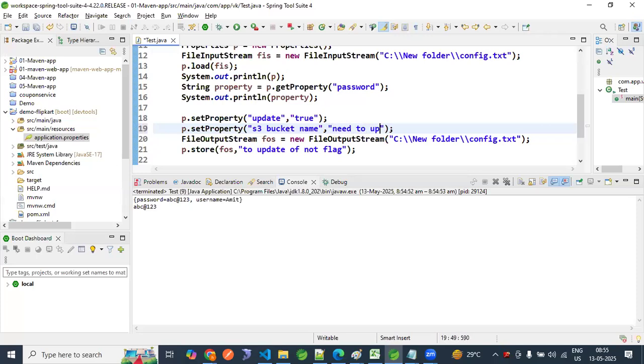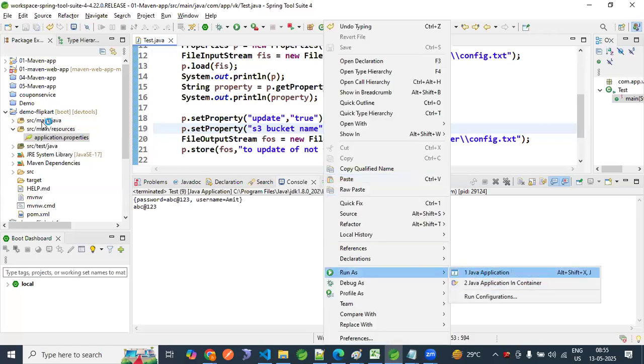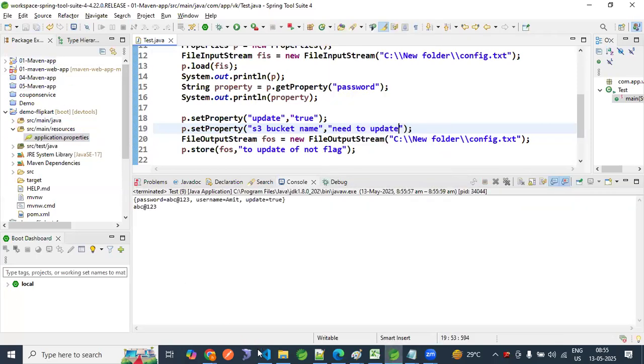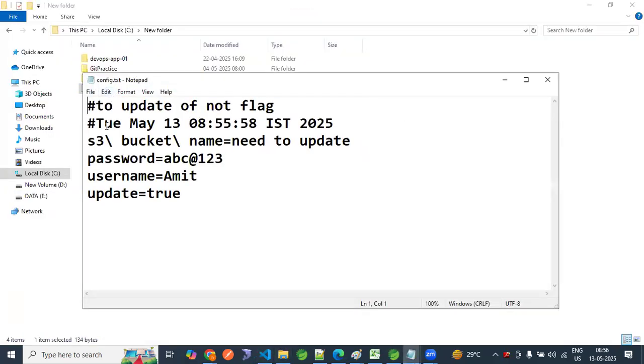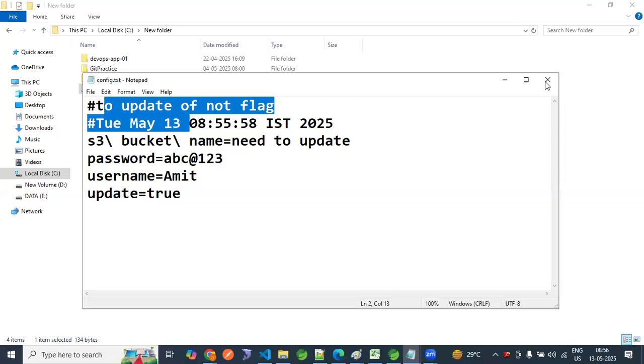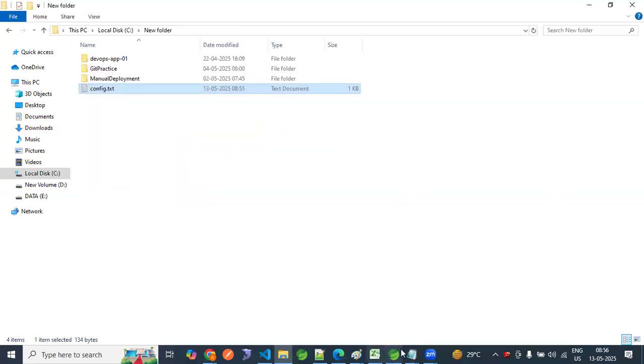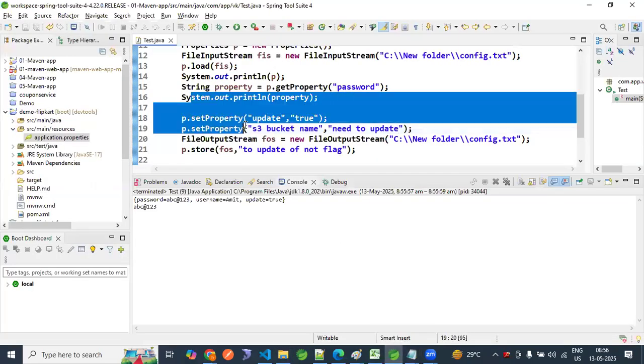I am giving some need to update. Okay. Let me run this, run as Java application. This is done. Go back, open the file. See, S3 bucket, some data is there, right? So this way, guys, we can use the property.